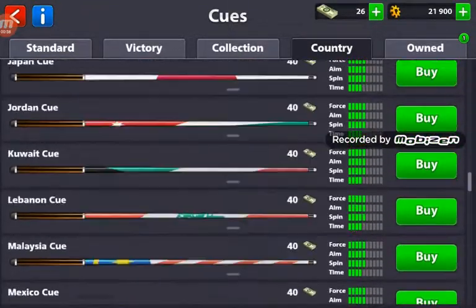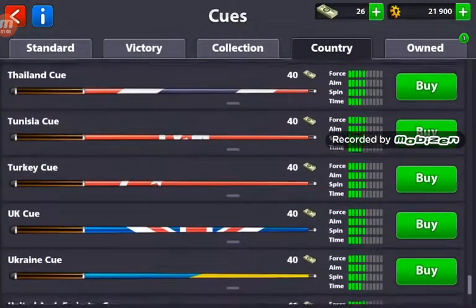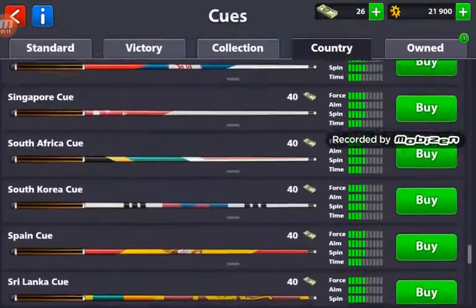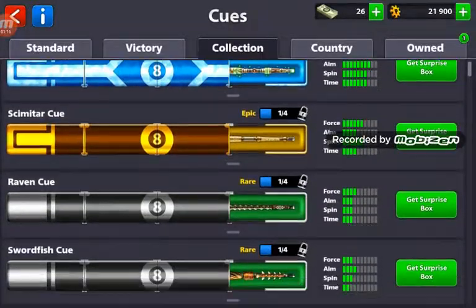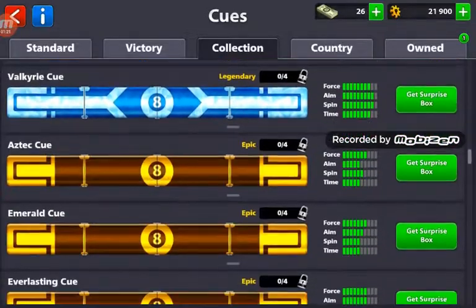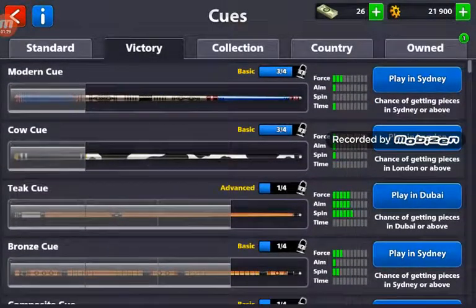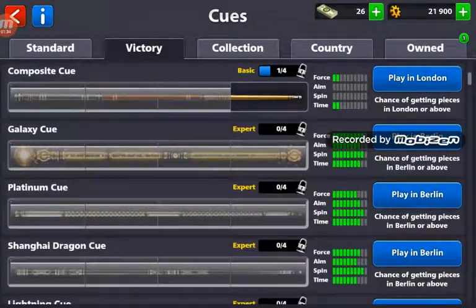And the country cue I would probably have to go with is, let me find it, USA. So yeah, and then here's my collection so far. Not the greatest. I need to get more chests, or surprise boxes, I should say. But I almost have the modern, the cow cue, the teak, the bronze, and the composite cue.